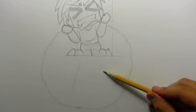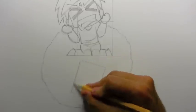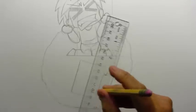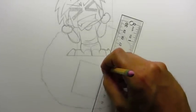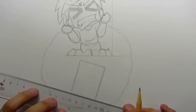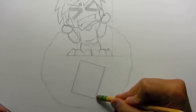In America, the sort of standard 8.5 by 11 sheet of paper is rectangular, but not in a super rectangular way. Sort of modestly rectangular, I would say. And I'm not worrying too much about getting it perfect, but I guess I will pull out my ruler here and try to get the corners of this to be 90-degree angles, at least looking like it at a quick glance. You know what I mean? I'm not going to sit here with a protractor. Is that what that's called? To try to get the 90-degree angle.